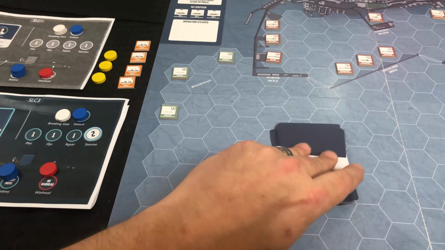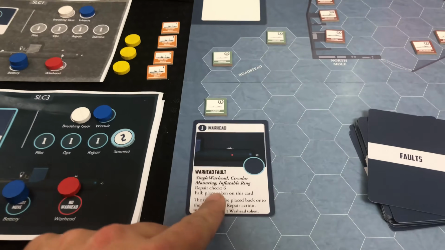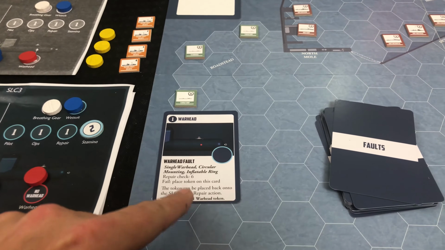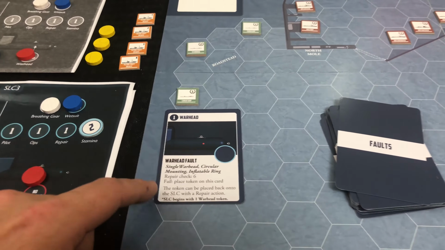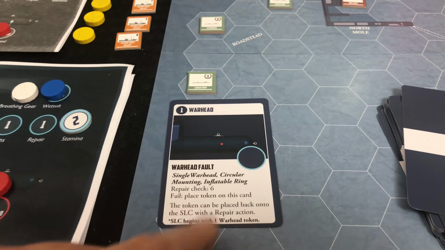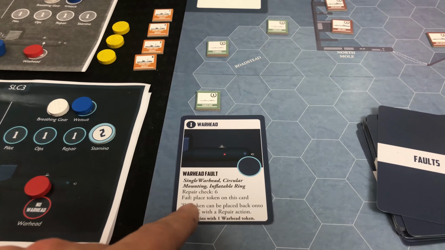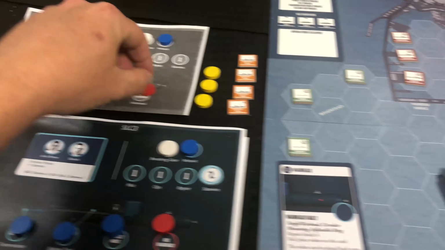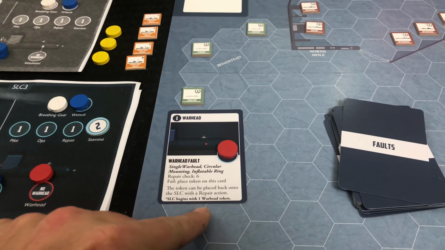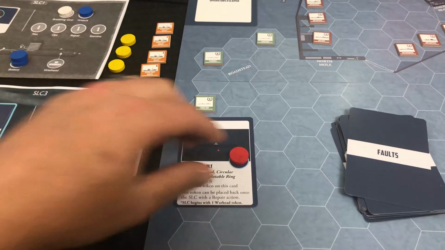All right, we've got a little fault deck here. Draw our first card for SLC1, and we see it's for the warhead: single warhead, circular mounting, inflatable ring, because there are different types of warheads and different types of equipment that will change. And we see it is a repair check. Let me zoom in a little bit. Repair check 6, which means we have to roll a 6 on a D6, which is bad. If we fail, we have to place our warhead disc on there, and then the token can be placed back with a repair action. So we would have to repair the warhead before we could activate it.